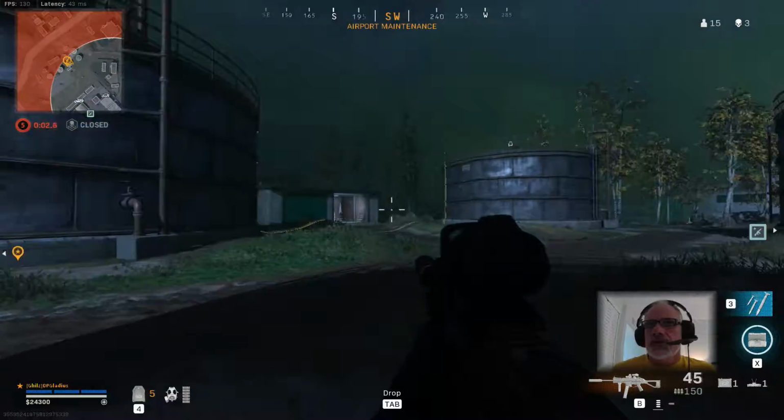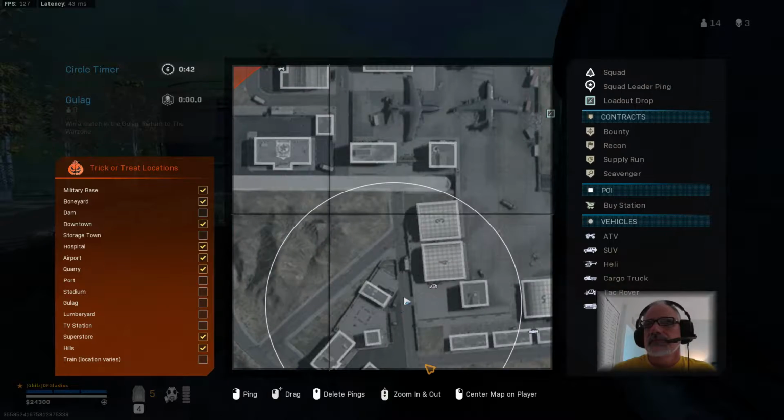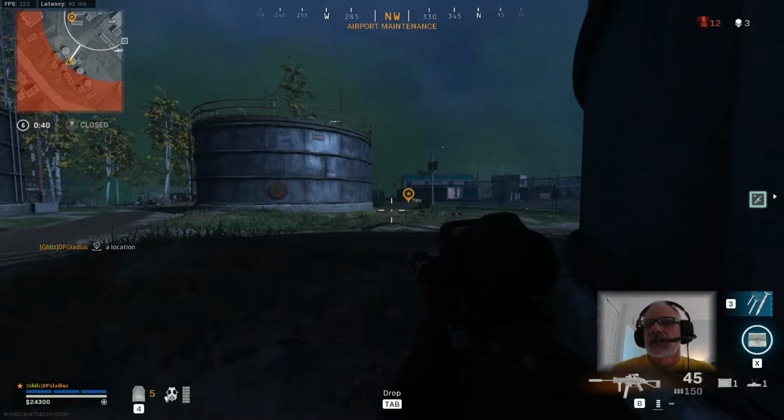And we're also going to wait for the next circle to show up to know where we're going to move next. You've got gas inbound. Safe zone relocated. Location marked. Let's move.